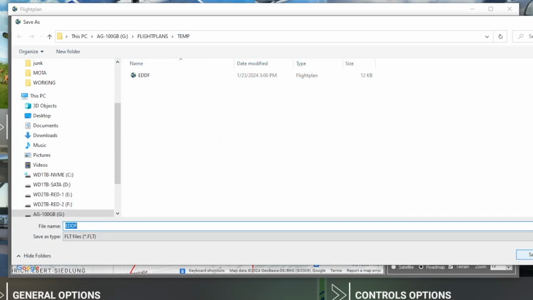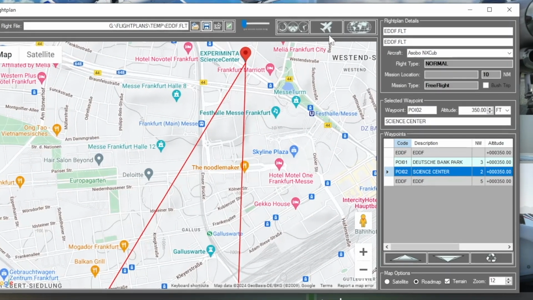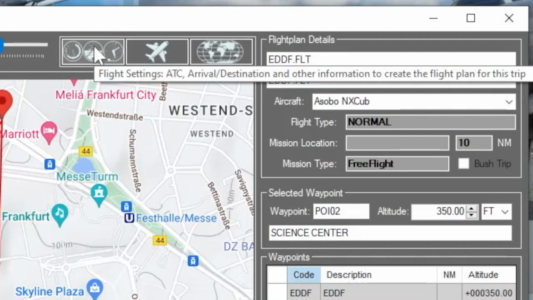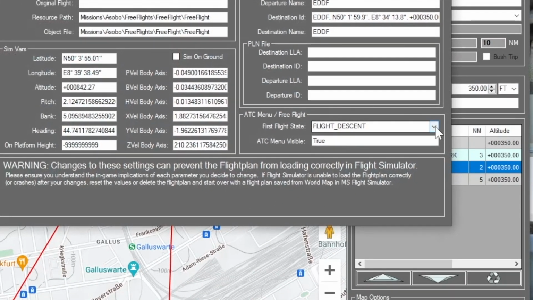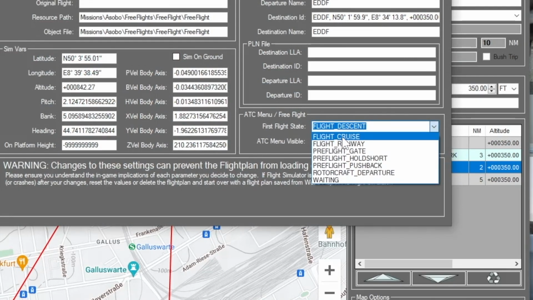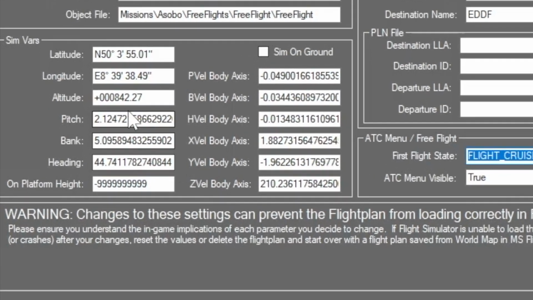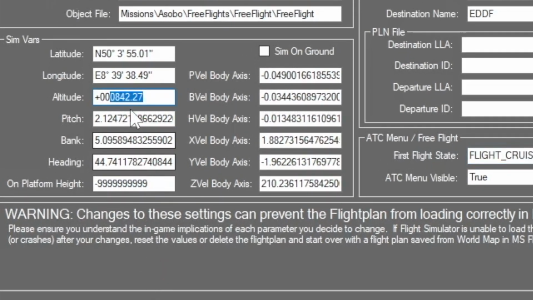Oh, and this is supposed to be a getting started video, so I'm supposed to keep it simple. But one thing that might be worth pointing out is you have a first flight state field in the flight settings. I'm going to set that to flight cruise, and it's already got me at an altitude of 842 feet.